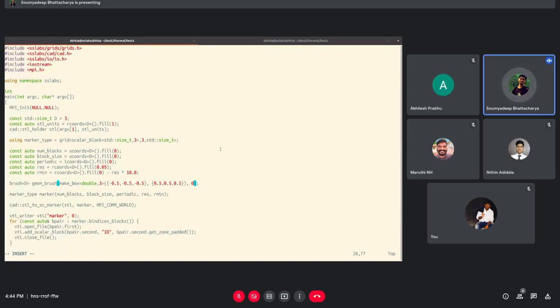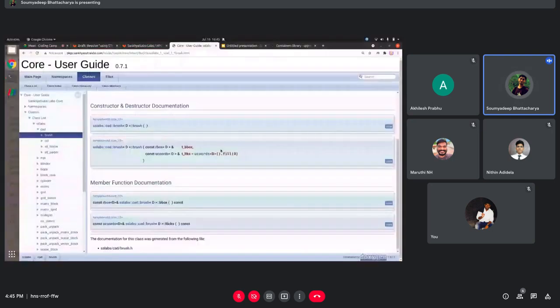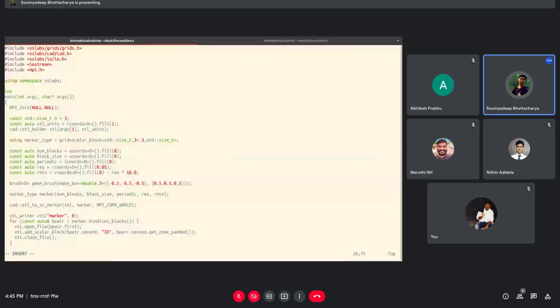So 0, 0, 0 is by default the coarsest resolution level. Then dx by 2, dy, dz, that kind of resolution level will be marked as 1, 0, 0. And then dx by 4, dy, dz will be marked as 2, 0, 0, and so on. So you have to tell what kind of resolution. But here it's default, I think 0 only. So you can leave that brush thing there. You just specify the bounding box for a single resolution case. The resolution is by default single resolution anyway. So we'll pass this geometry brush.